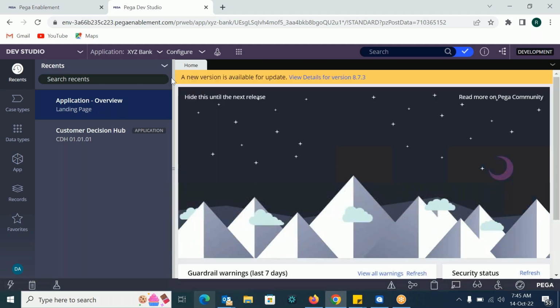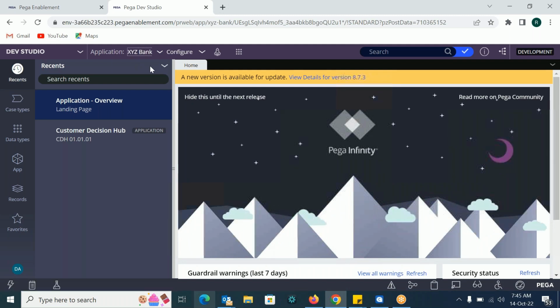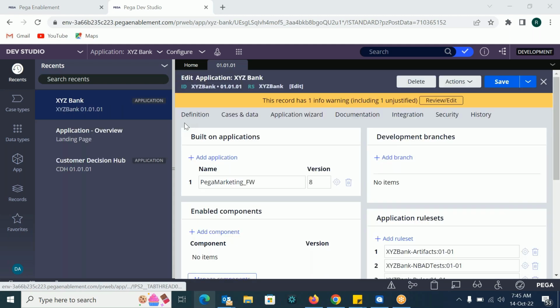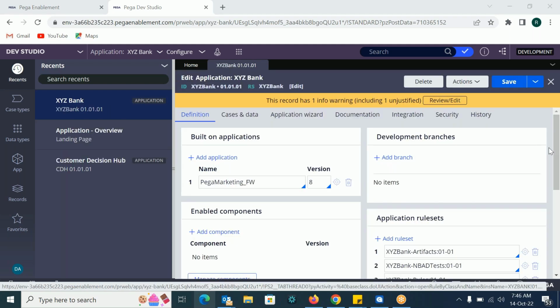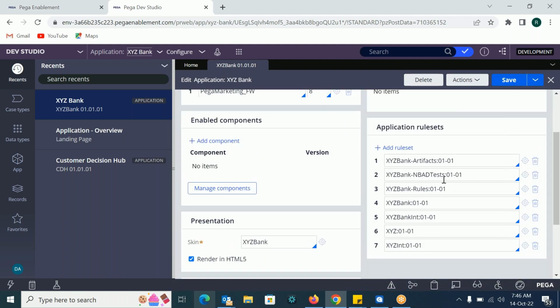When my application has been created, go to the application definition. And here you can see the rule set stack, which has the list of rule sets that have been created.